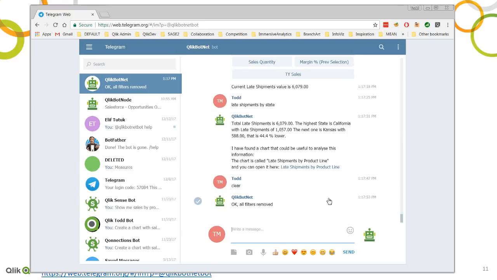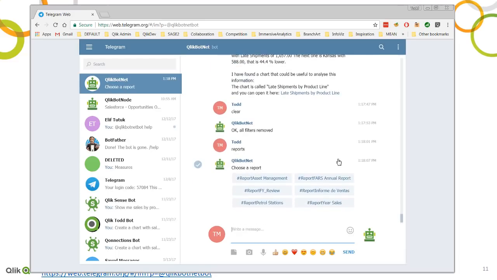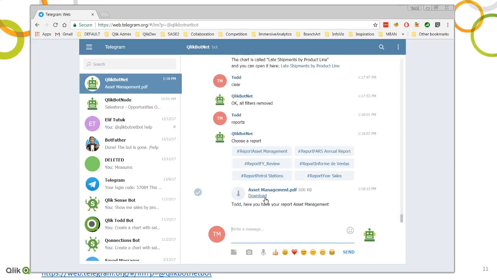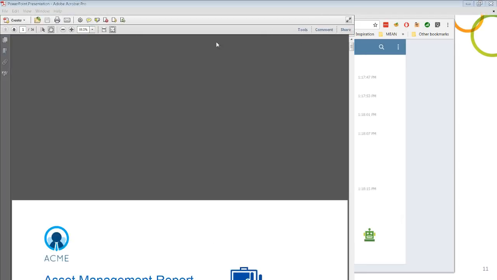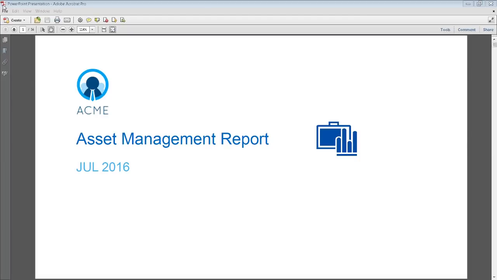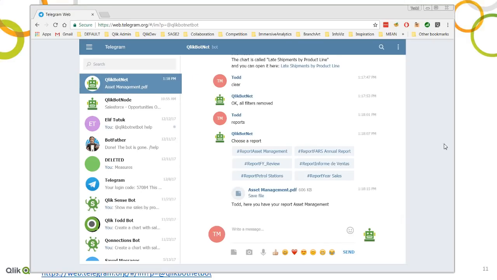The other thing that it can do is gather the reports from end printing that we have from this app too. If I just type in reports, it gives us a list of the different reports it has access to. I can click on any of those, and it will let me download and view that. That's just a PDF, and there we go. If I want, I can click that and view it. Oh, it showed up on my other monitor. And there it is, we've got that. I will just close that, we don't need to see that.